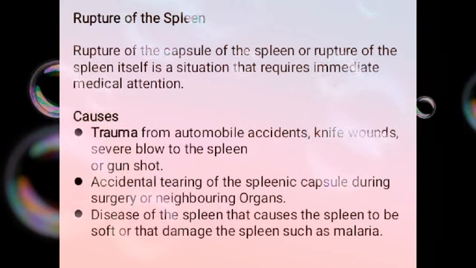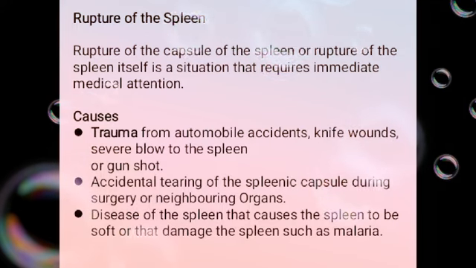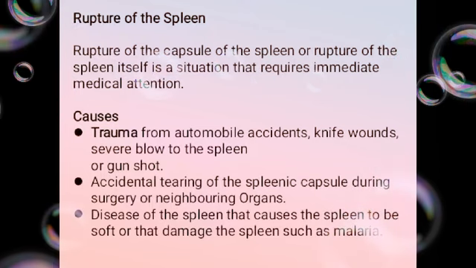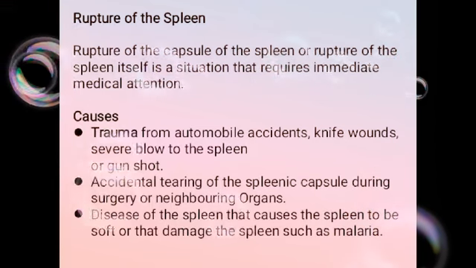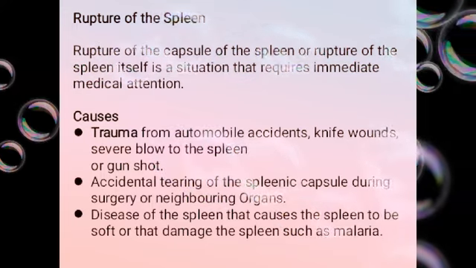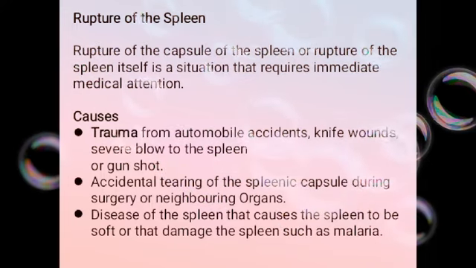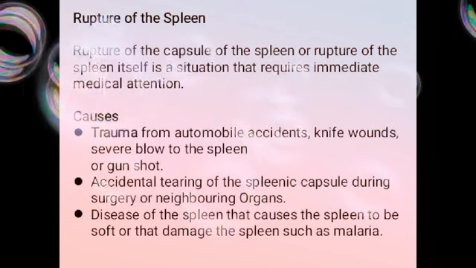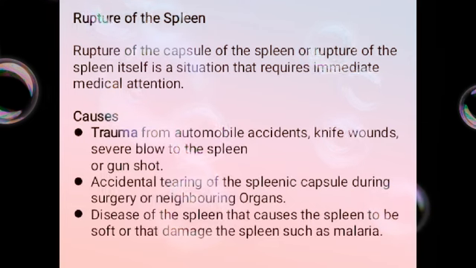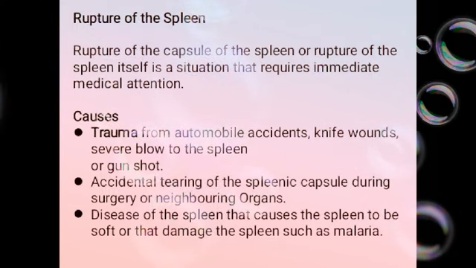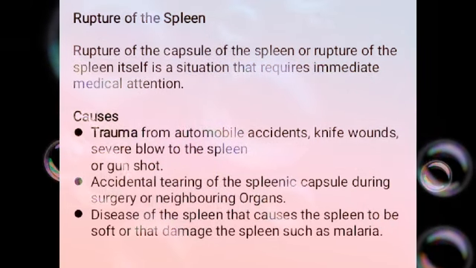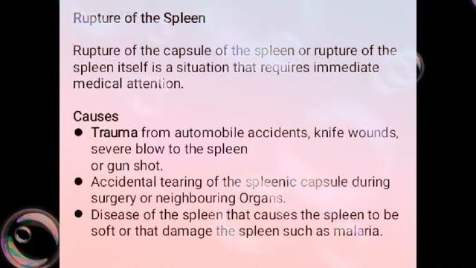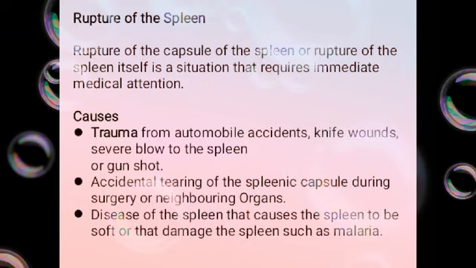Sometimes we talked about a number of disorders that affect the spleen. So as a surgical procedure is taken to manage the problem that affects the spleen, you'll find that it gets ruptured accidentally. Or sometimes let's say it is the pancreas that is being worked on due to a problem that it may develop. So as the surgeon is repairing the pancreas, you find that accidentally the spleen ends up acquiring an injury that makes it rupture.